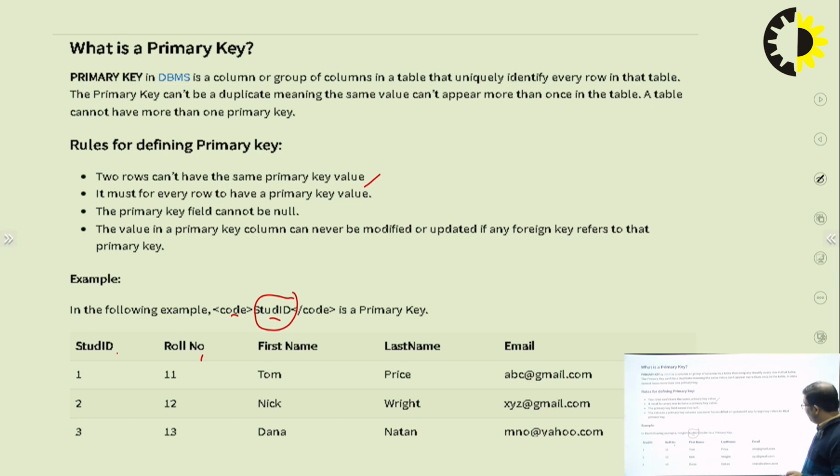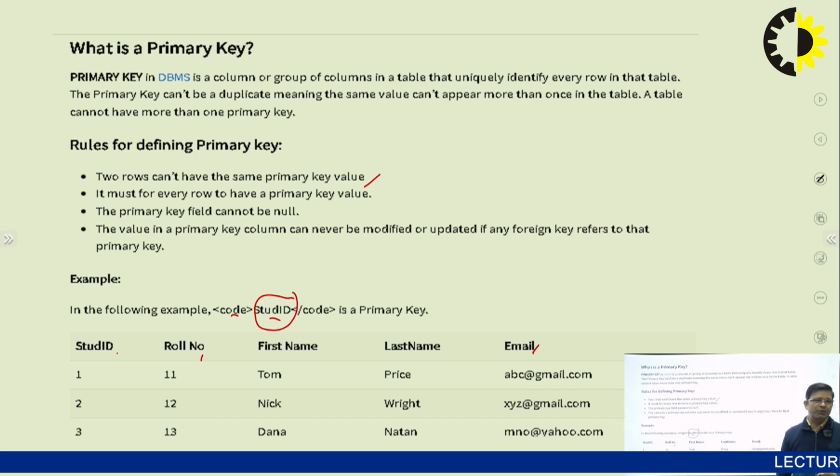Okay. Obviously, the email ID also can be treated as the primary key, because email IDs are also unique. No duplicate email ID can be created. So email ID can also be considered as a primary key. But there are different considerations for which key we can choose as the primary key for this table. Email ID is not known to everyone, but roll number we can easily track: roll number 1, 2, 3, 4, 5, 6 and so on. So this can be a primary key.